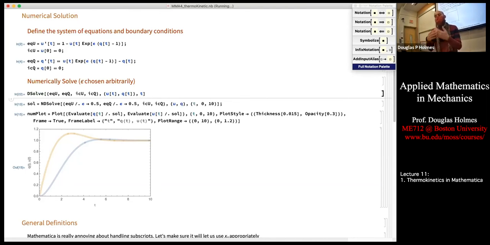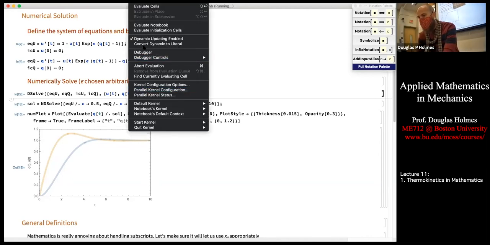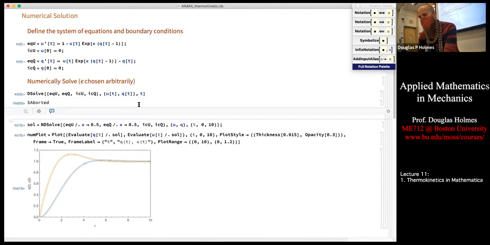So this would be the notation for that. When we use ND-solve, we're basically telling it, I want you to solve for the dependent variables u and q, but you can't solve this problem for all time because that's not how a numerical solver works. You can only solve it for specific bounds on your time. So I'm going to say solve for u and q over this time domain. So it's a little bit more of a subtle reason there. Oh, this is about to crash because it does not want to solve this analytical equation. Abort. So that's the reason why we have to do this numerically.